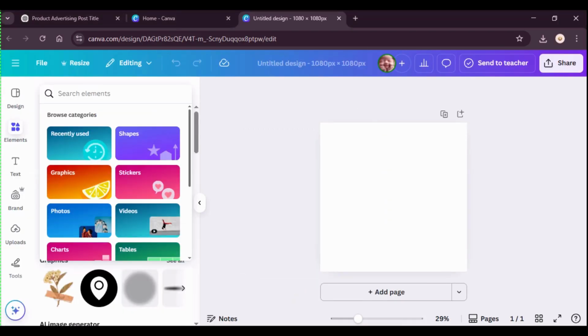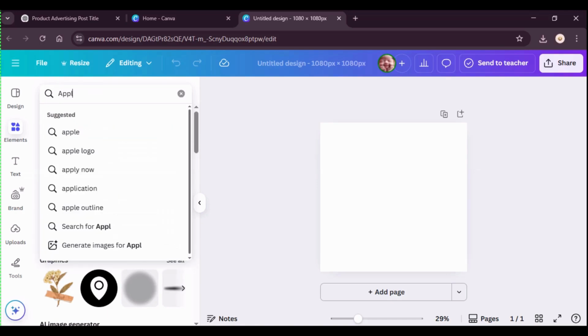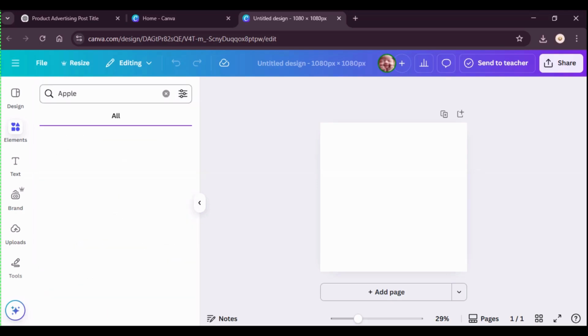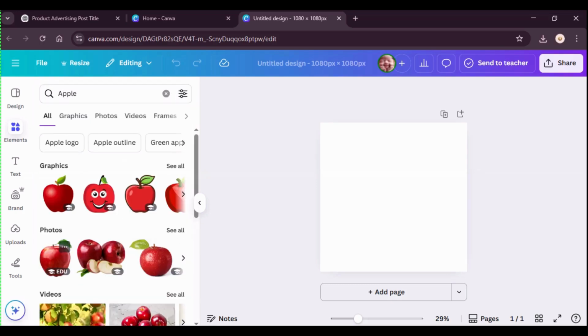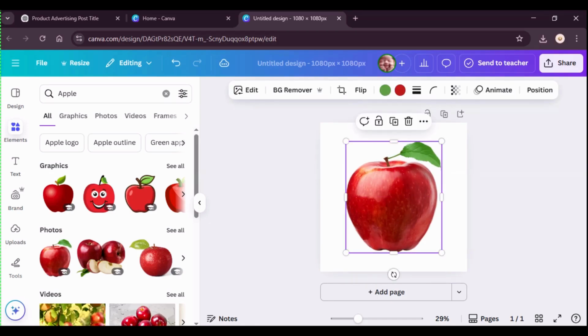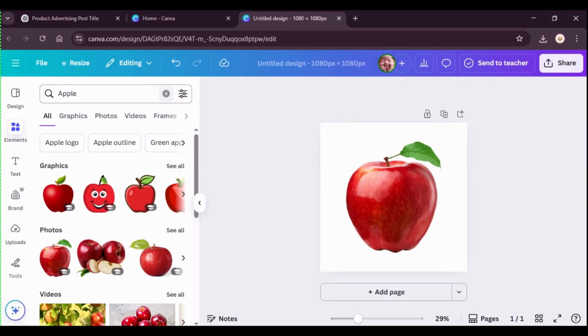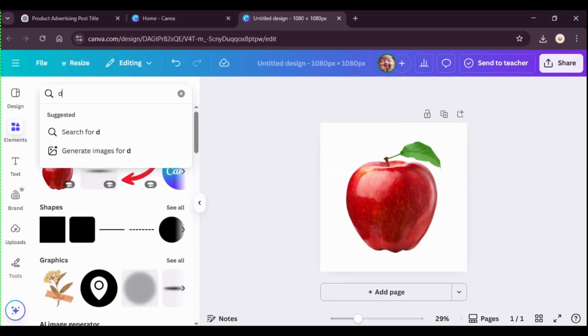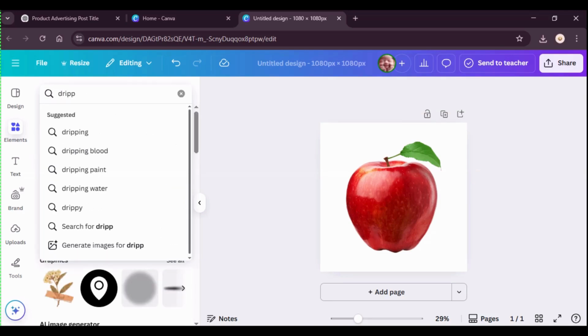Now go to Elements and search for Apple. Now go back to Elements again and search for Dripping.